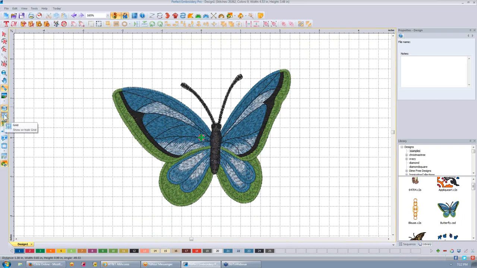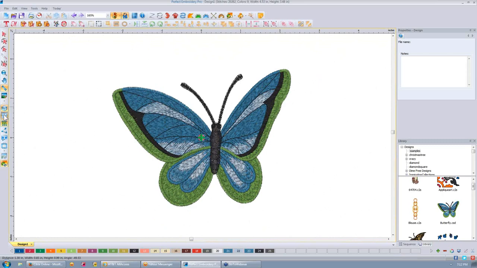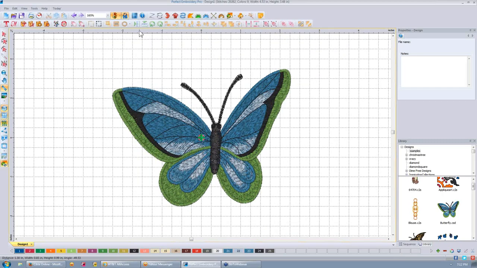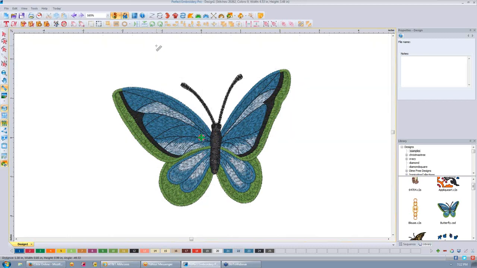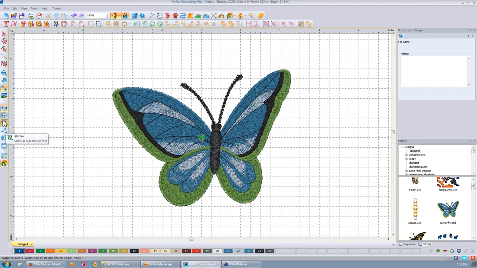The next tool down in our line is the grid tool, and we can choose to show or hide the grid. So I can just simply click right here to turn it on and off. Now again, if I click on the ruler around my design area, I can also say to show the grid or not. There's more than one way to access many of these tools, so it becomes a matter of just what you're comfortable with and what you're used to.